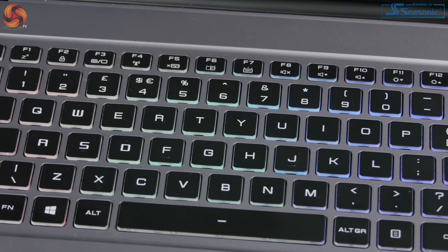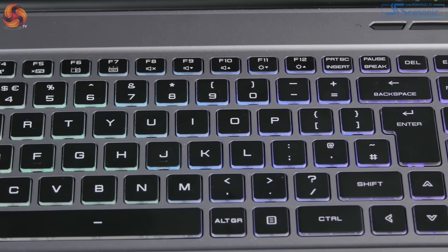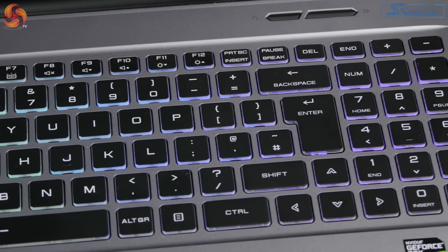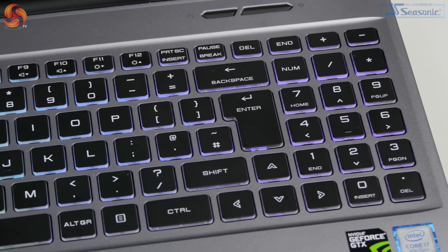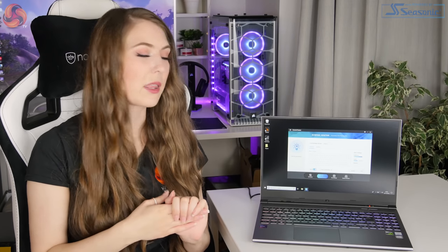You get almost a full-sized keyboard on this laptop. I do really like the layout — you get like half a numpad and it doesn't feel squished on the end, because they've taken out some keys and put in the ones you need. There's decent spacing between the keys which makes typing more accurate and harder to make mistakes. In general it's a decent keyboard to type on, though it does feel like a chiclet keyboard with not very much travel.